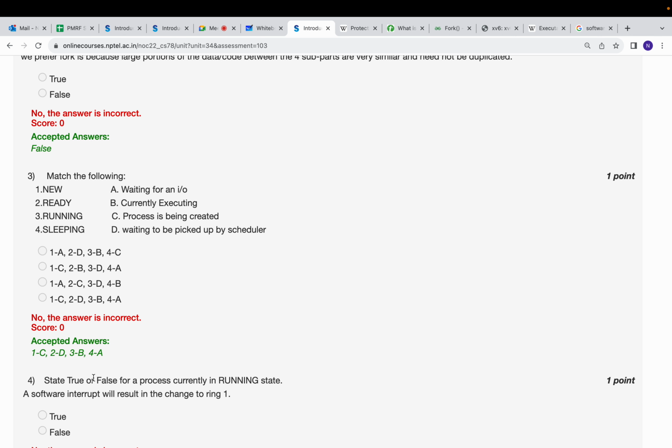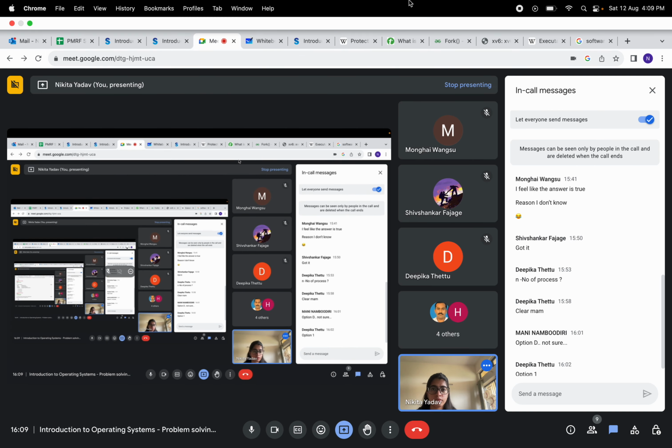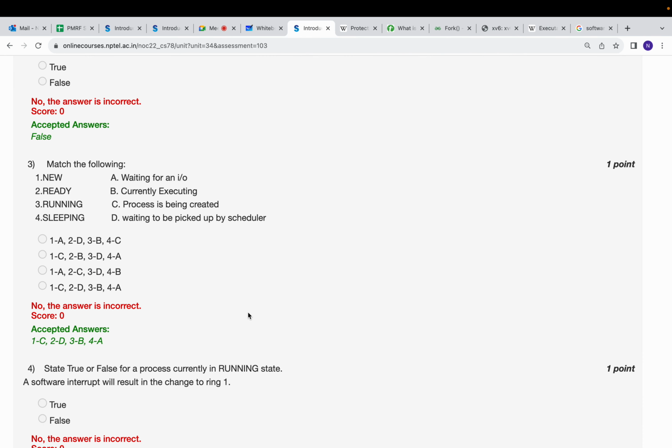So the question is saying if a software interrupt happens, then it will result in a change to ring 1. Is that true or false?